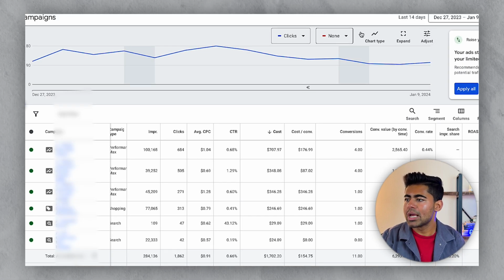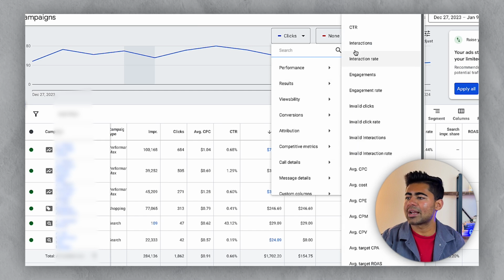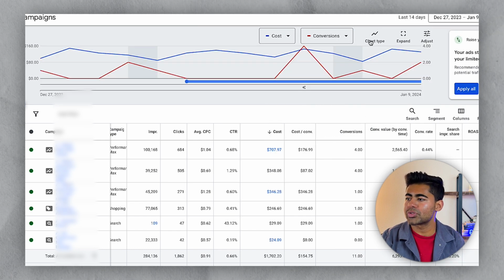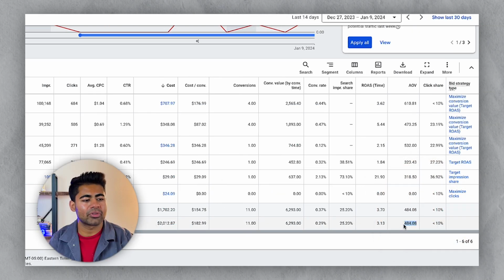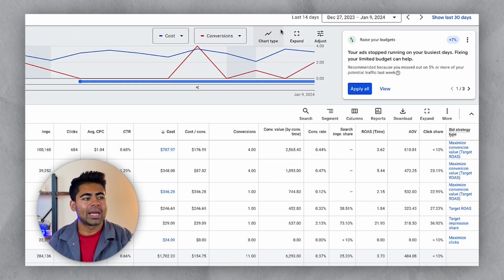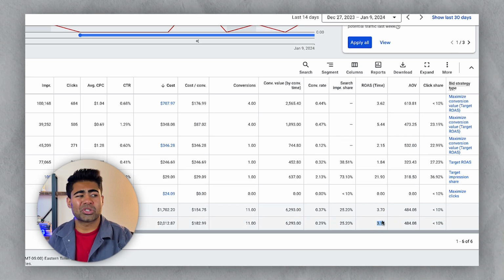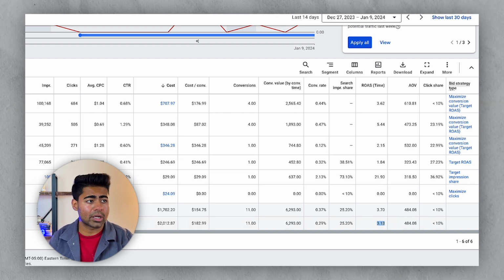But what I want to do is I want to now go on over to the results side for this brand and see the benefit of having this come up. So if we go on over to conversion, we can see this is first of all a high ticket store. The AOV is roughly $484. In the last 14 days, it's been running at a 3.13x ROAS, but we just started working with this brand a little over a week ago at the moment.